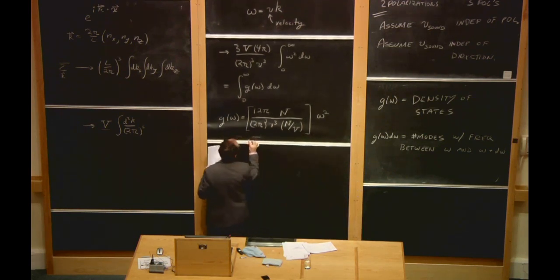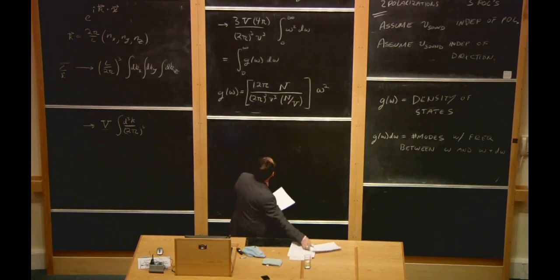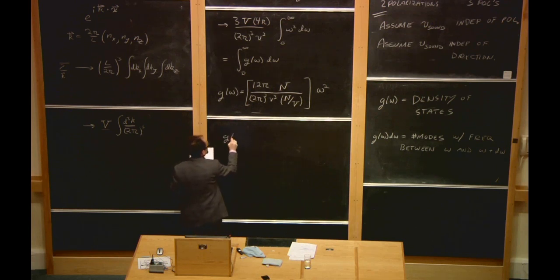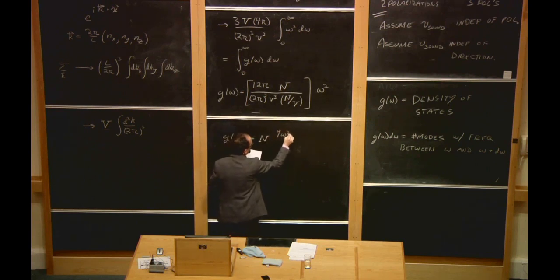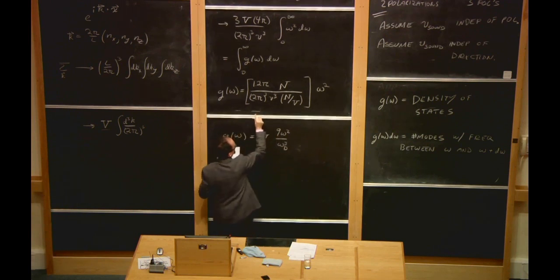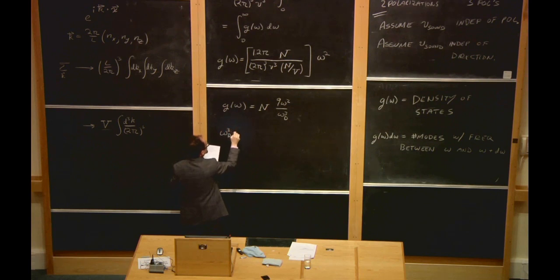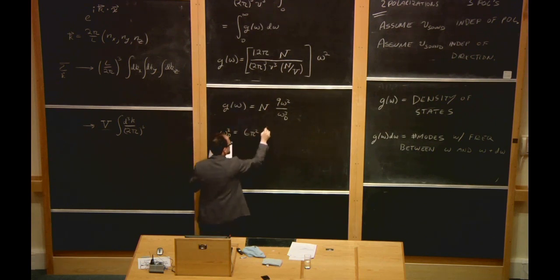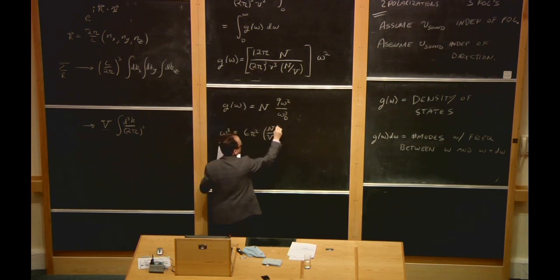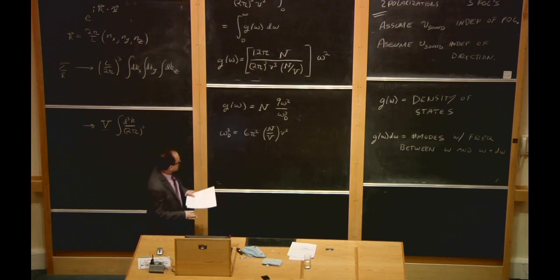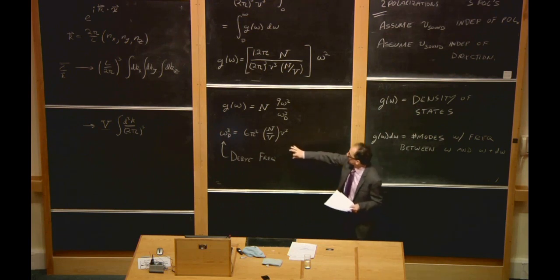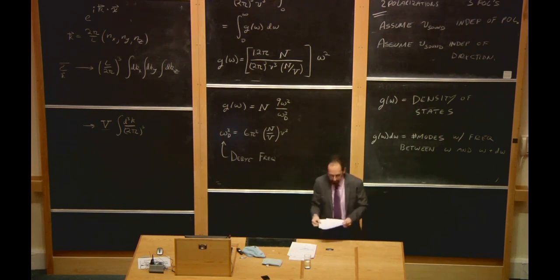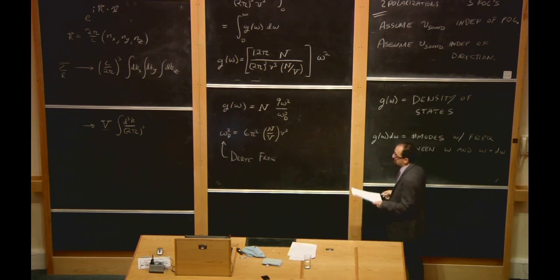I'm actually also going to simplify this a little bit further by defining another convenient quantity. I'm going to rewrite g of omega as, pull out the N, number of atoms, then 9 omega squared over omega d cubed. So I'm defining omega d cubed here to be a bunch of those constants stuck together. Omega d cubed is 6 pi squared times the density, number over volume, times velocity of sound cubed. This is known as the Debye frequency, after Mr. Debye. At least for now, we're just going to think of it as this bunch of constants that we've conveniently defined, so it's easier to write g. In a moment, we'll give it a more important meaning, but for now, it's just those bunch of constants.